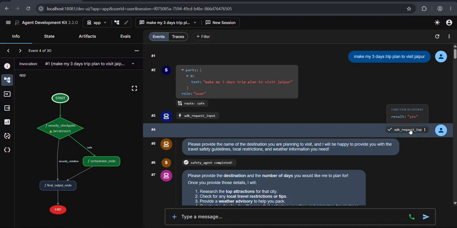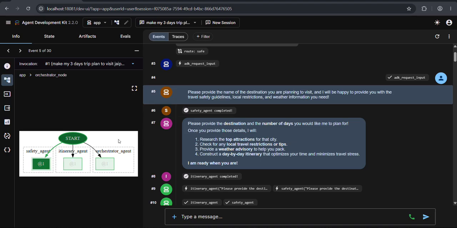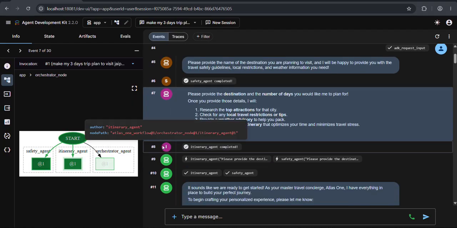Now the Orchestrator agent takes over. Instead of handling everything itself, it delegates tasks to specialized sub-agents. One of the sub-agents tracks itinerary information, while another collects travel advisory and safety information. These agents communicate with our local MCP server and use tools running directly on the machine. As you can see, the safety agent, the integrity check, and the orchestration all go on.